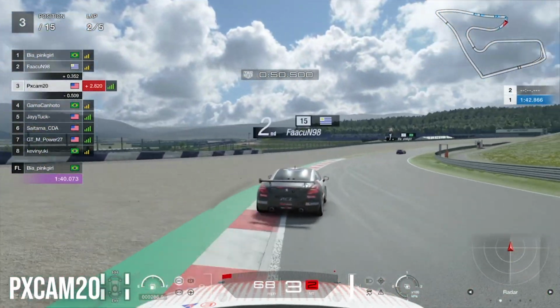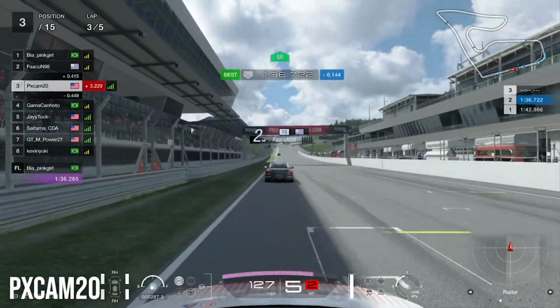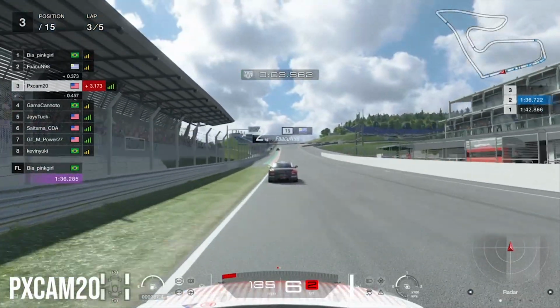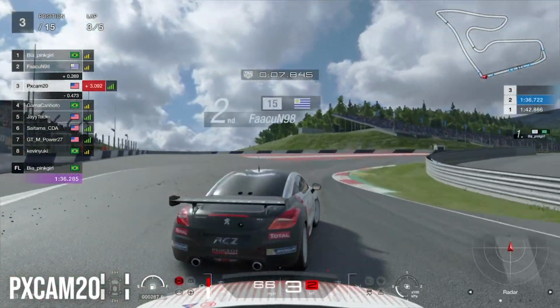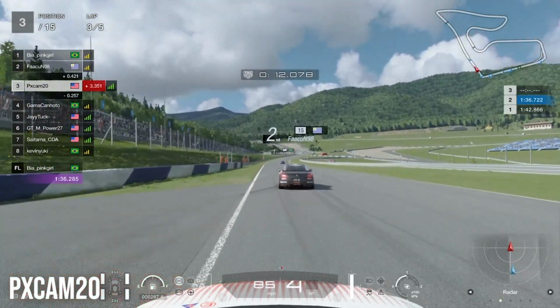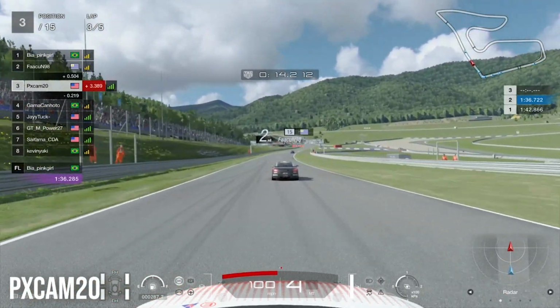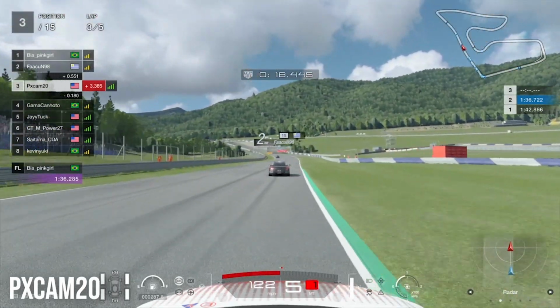So coming to turn number 4, trying to get a good exit, just staying right behind 2nd place. Let's see if we can make an overtake on him as we jump up into lap number 3. So coming to lap number 3, going to turn number 1. We're braking as early as we can to try to make a move onto the inside, but we almost run into the back of him, as that's going to allow the car behind us to catch up to us now as he's in our slipstream. And we're going to hold it down to the inside. Hopefully we can try to hold our position now.